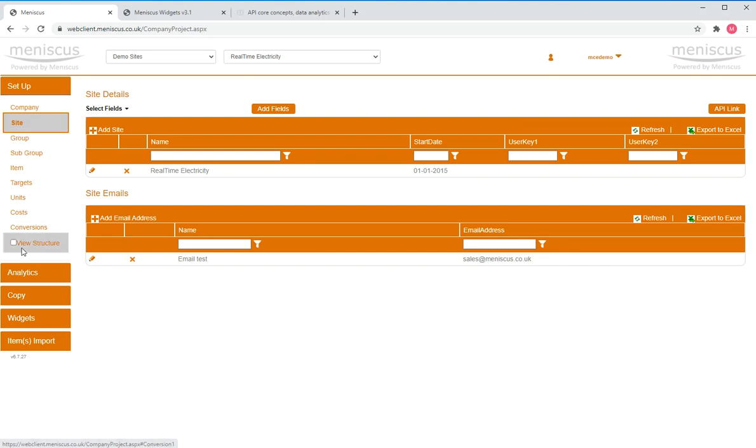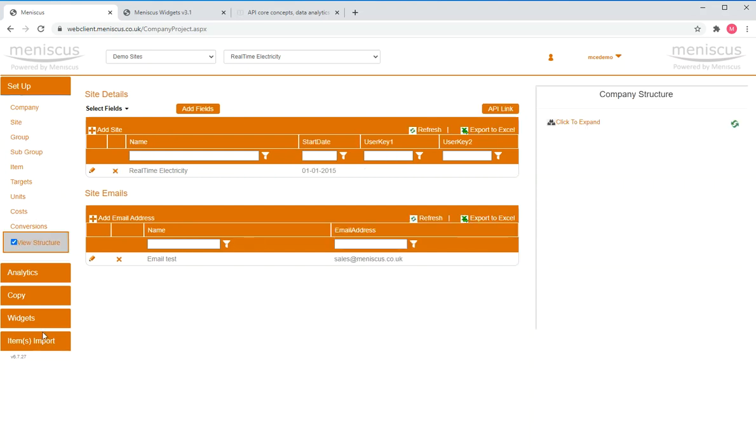Actually, probably at this stage it'll be useful just to view the structure of the data. So if you click on that view structure, click to expand, and it's just going to download the data at the moment. So what we've got here is you've got showing you both the two sites, and then if you click on it, so this is a company level. So this is the inherent data structure within MCE. So you've got company, then you've got the site.